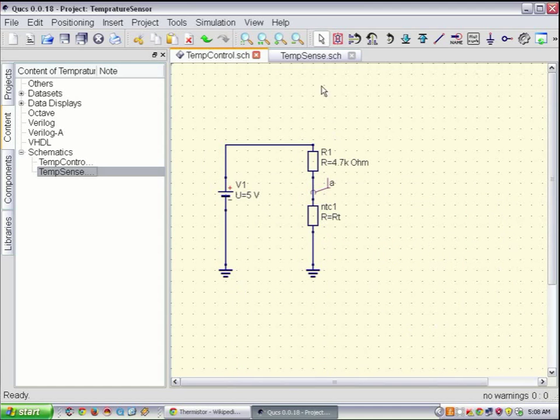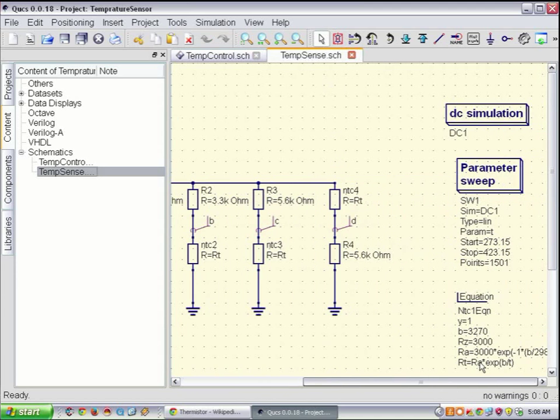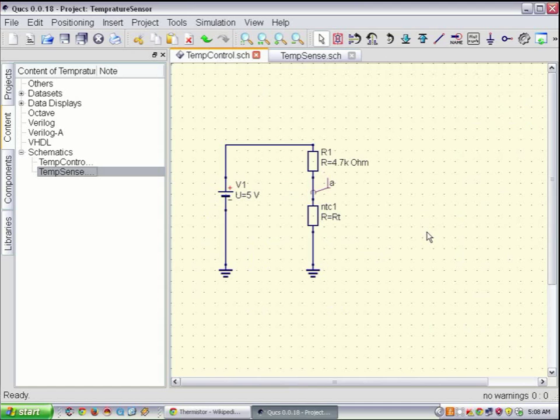The same way I go to the temperature sense circuit page, select the equation, Control C, and go to the temperature control schematic and position it here. So we have brought it. So you don't have to type in everything every time. We can copy and paste this.